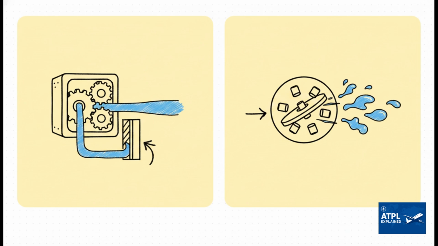First, we have a constant displacement pump. This moves the exact same volume of fluid with every single rotation. Because it's basically relentless, it requires an automatic cutout valve, or ACOV, to route fluid back to the reservoir when the system is already fully pressurized. Conversely, a variable displacement pump actively adjusts its internal swash plate angle. It maintains a constant pressure but with a variable flow, which completely removes the need for an ACOV.